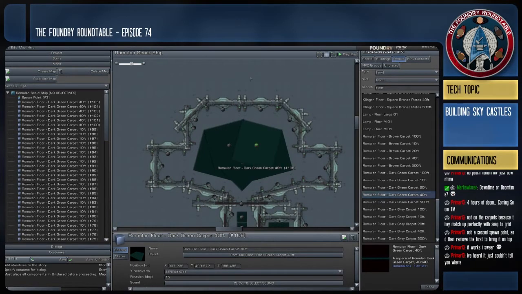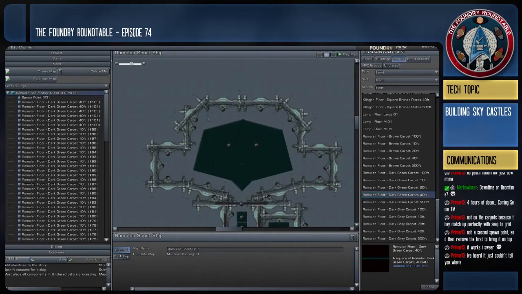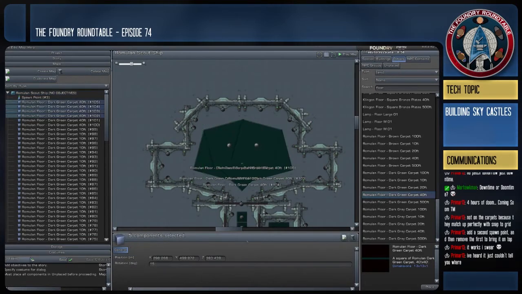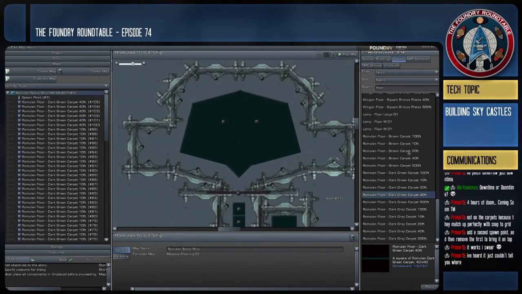That looks like a very Romulan pattern. Since Romulans are all about the bird motif, I could almost pass for a bird. I like it.